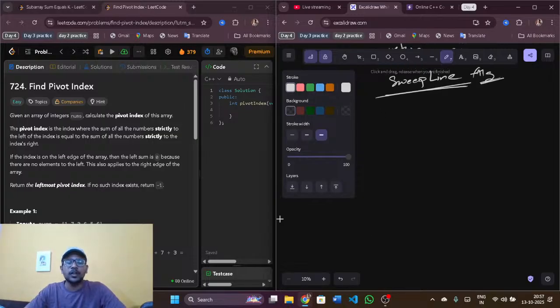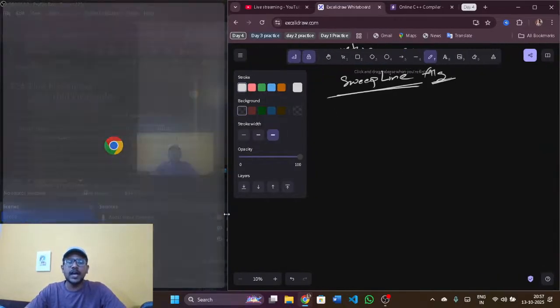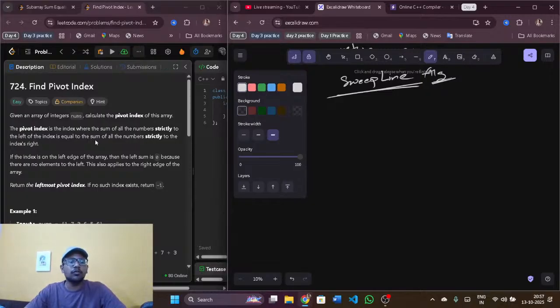So pivot index, what does this actually mean? Given an array of integers nums, calculate the pivot index of this array. The pivot index is the index where the sum of all the numbers strictly to the left of the index is equal to the sum of all the numbers strictly to the index's right.